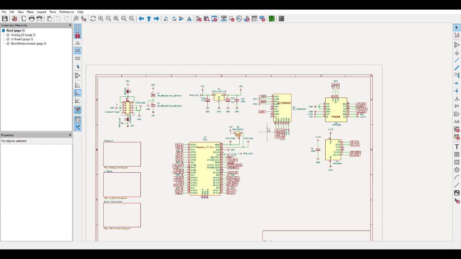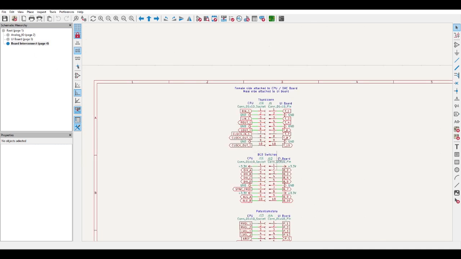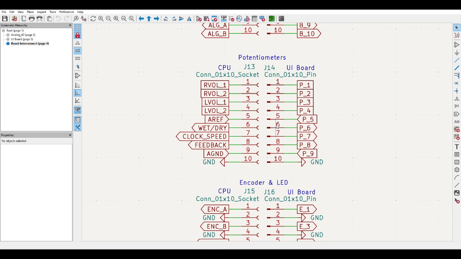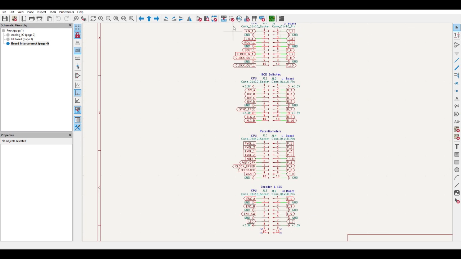So by doing this, I can separate the various parts of the circuit, the user interface elements and the more processing elements, power supply, that kind of thing, onto 2 separate boards and connect them all together via these 40 interconnects arranged as 4 10-way pin headers. And by using several pin headers, it means I can spread them out around the board, keep the various connections close to where they need to be, and also it gives a lot more stability if you can spread the connections out.